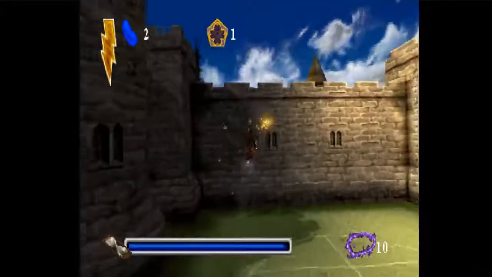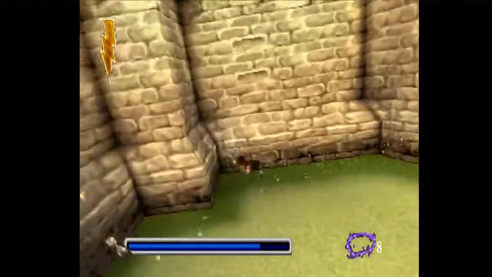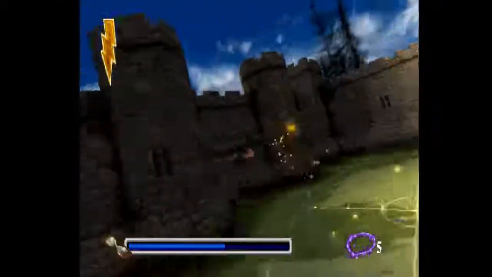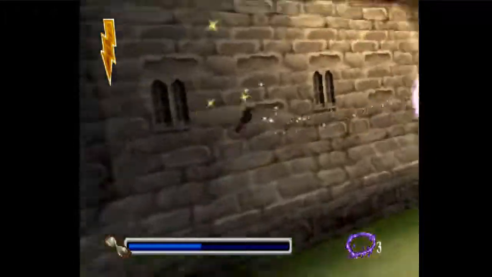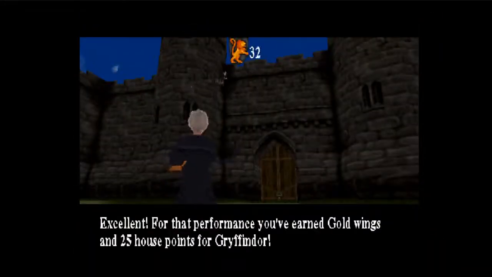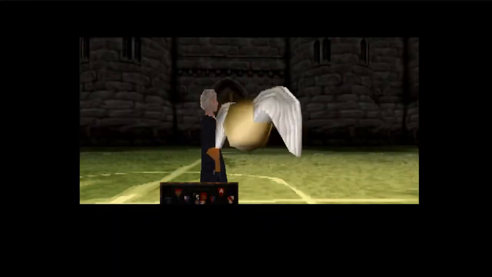You did that countdown a bit early, love. Hello? Jank. 10 hoops. What in the hell is happening right now? Yay! I did it. Gold wings and 25 house points for Gryffindor. Holy shit! Yo! What is this?